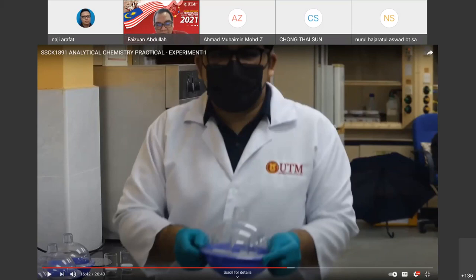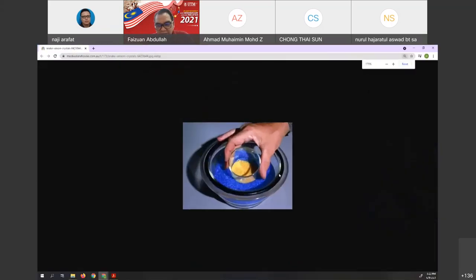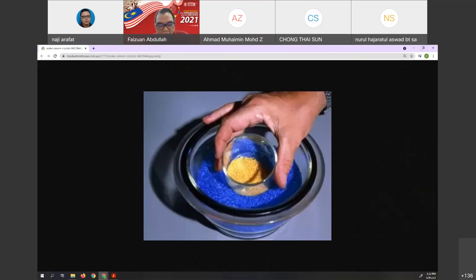Because we are doing the gravimetric analysis, we have to be very careful with the error, with any reaction that is not from the experiment, to avoid the undesired reaction between our sample, our reactants, with the ambient air, because in our ambient air we have moisture. So we need to put it in the desiccator, so that there is no contact with the ambient air, right? You can watch in the image that Dr. Haas has shown us. And the silica gel will absorb any moisture from the air, so that we can ensure that our crucibles are free from the outside moisture that can disturb the weighing process.